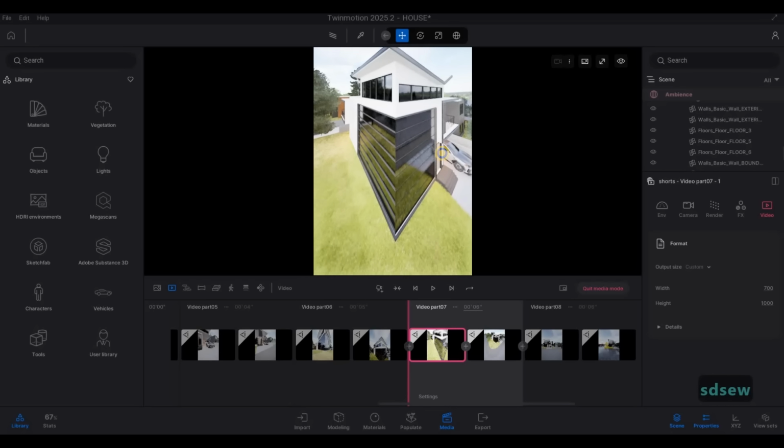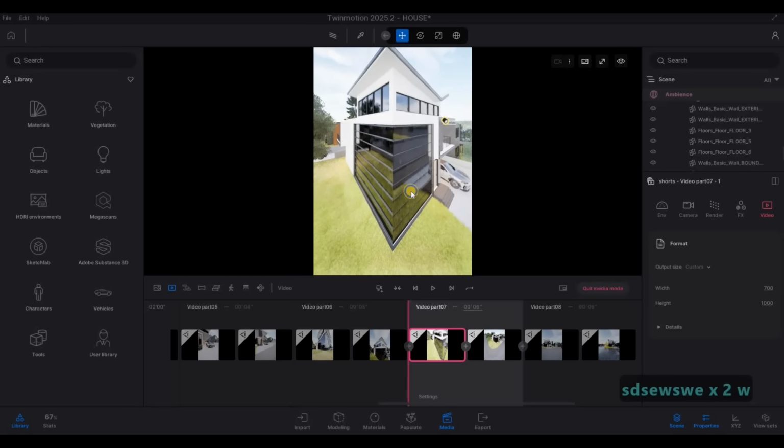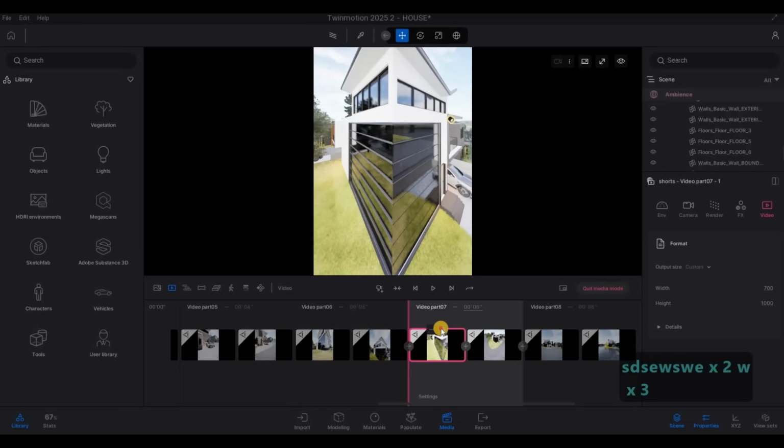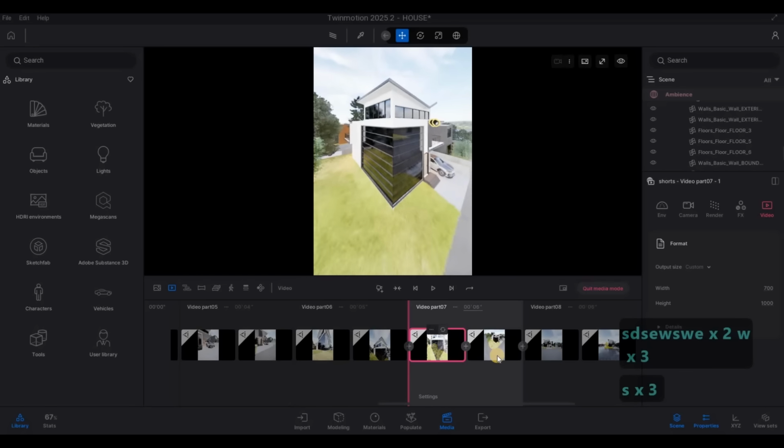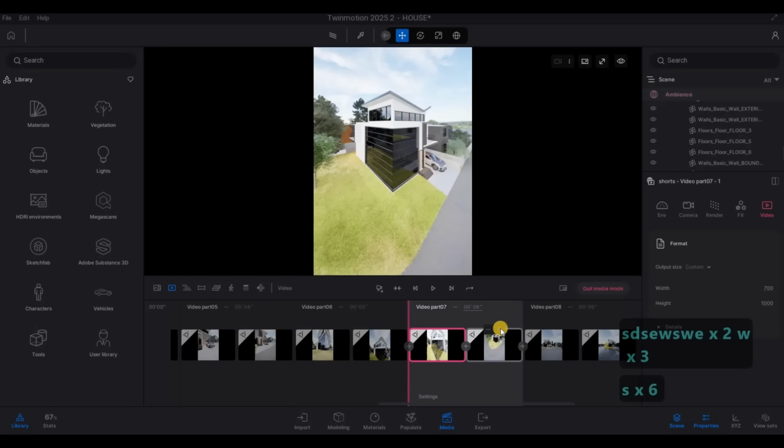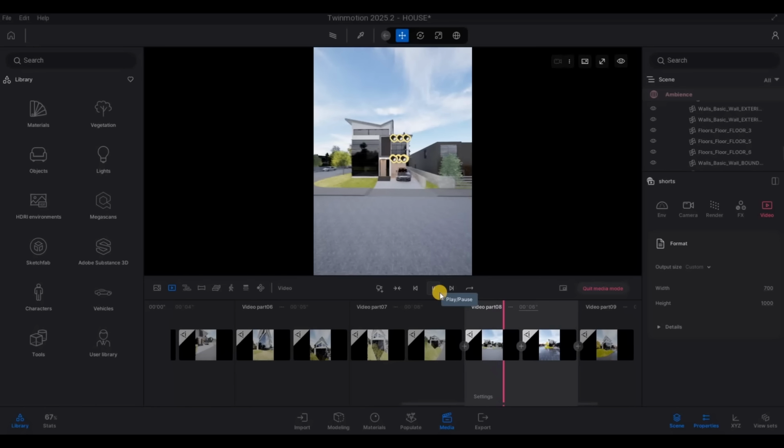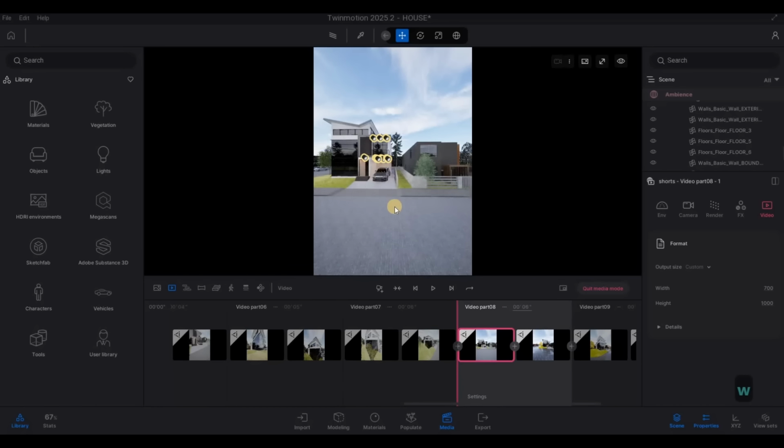I'm gonna change the view. Also for this one.